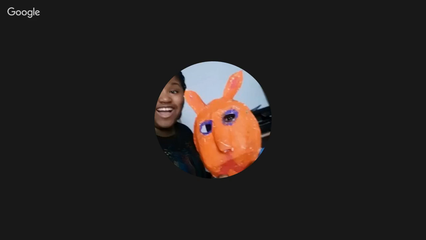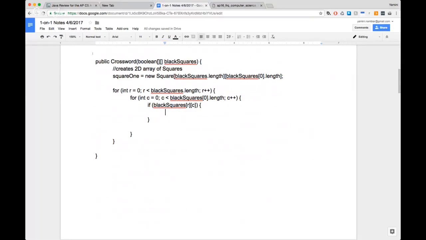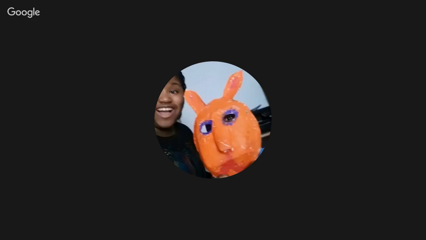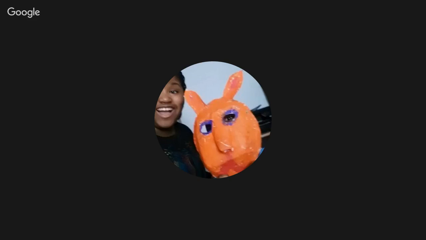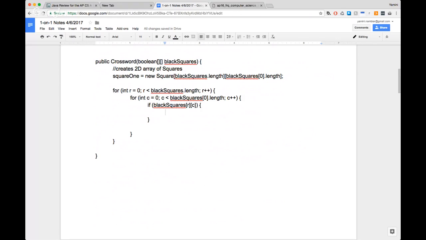So you do blackSquares[r][c], and it'll return true if it's black, false if it's not. If it's black, I think this is when we make our square object. Make our square object. Okay, sure.